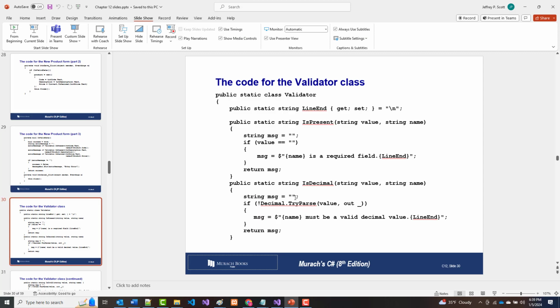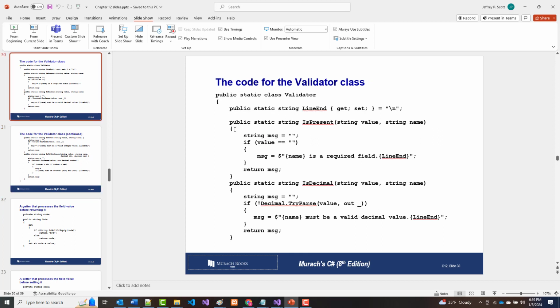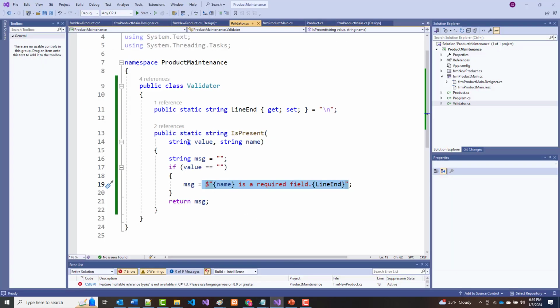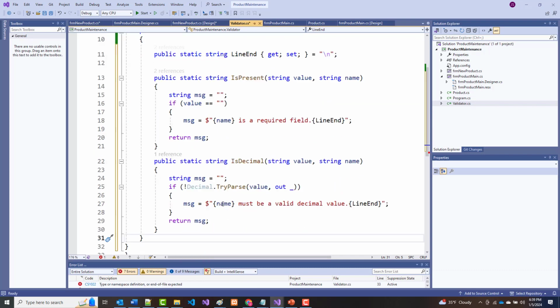So I'm going to go back into this validator and I'm going to put in all of this stuff that you see here. So some of it I think was here already, but I'm going to replace all of it with this. Now you might even be thinking right now, I don't have a clue as to what he's doing. We're going to go over all of it in just a moment. Promise.